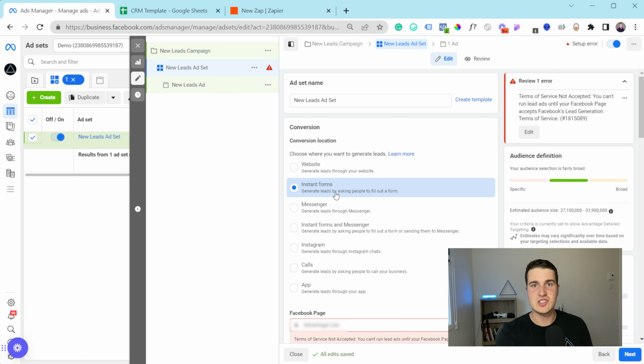Let's say if you're just getting started with Facebook ads and you don't have a landing page specifically for your Facebook ads, maybe the instant form is going to perform better than just bringing them to your regular homepage. So this is definitely where the instant form has an advantage. And another thing is, well, there's no tracking needed. So you can just build the instant form, the user fills it out, and it all happens inside the Facebook platform. So you don't need to worry about tracking. Facebook takes care of all that.